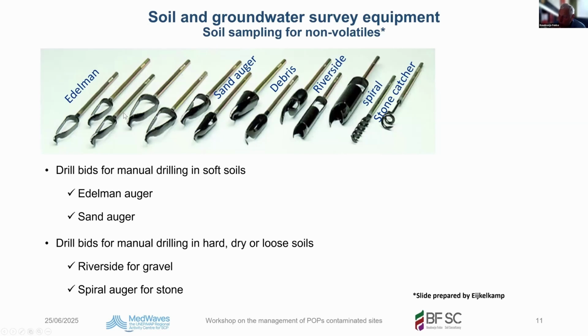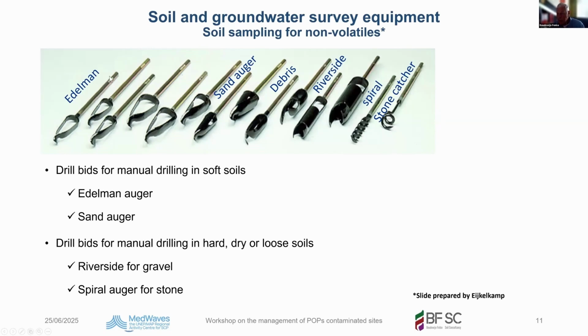Here you see that the wings of the auger are more closely spaced, so the sand stays better. Different types in diameter. Then here there's a debris auger. It's open. Here you can go through debris and gravel. Riverside, this is in wet conditions of sandy soil. Different diameters. And here are others for when it's difficult to get in through stones. So these are more or less the available types of auger on the market to do manual augering.